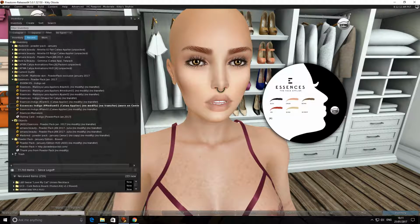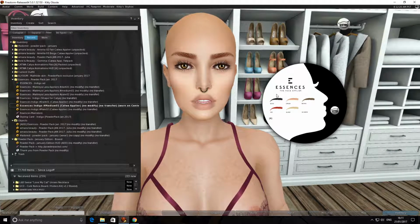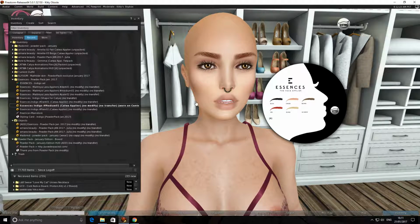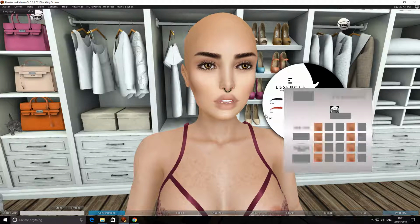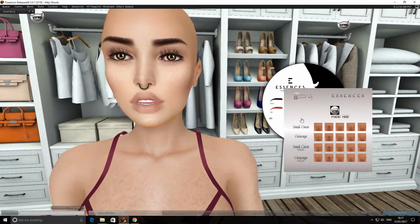Wow, again, very, very different to the previous skins that we've been using. This one is what I would say is a very stylized skin. I'm just going to try the brows in black, see what that looks like. And I'm going to add the Maitreya Lara Applier as well. I've never worn an Essences skin before, so this is completely new to me.